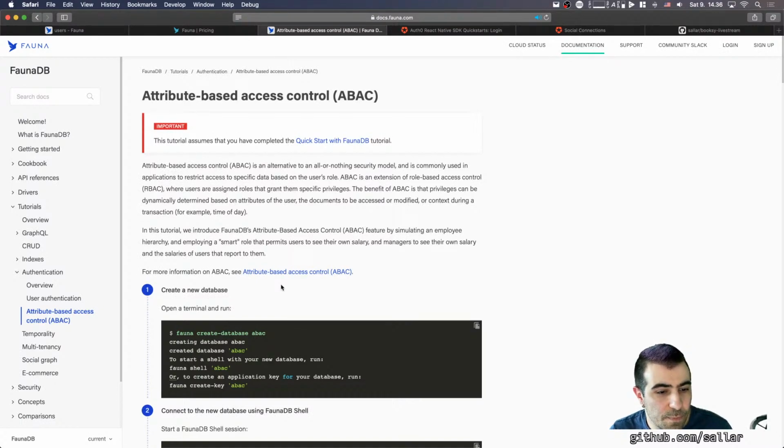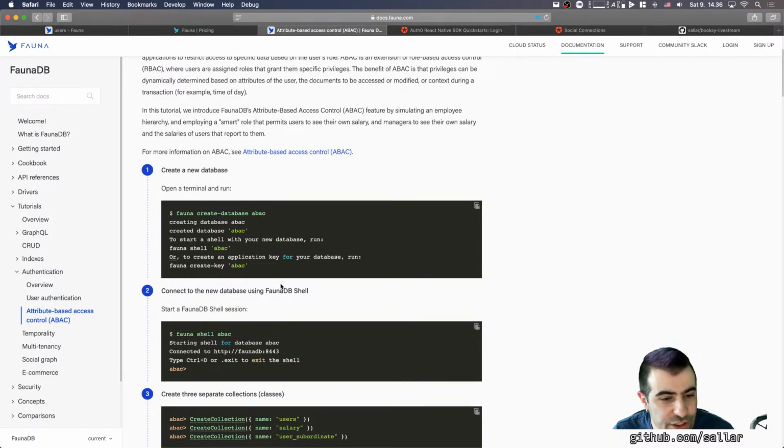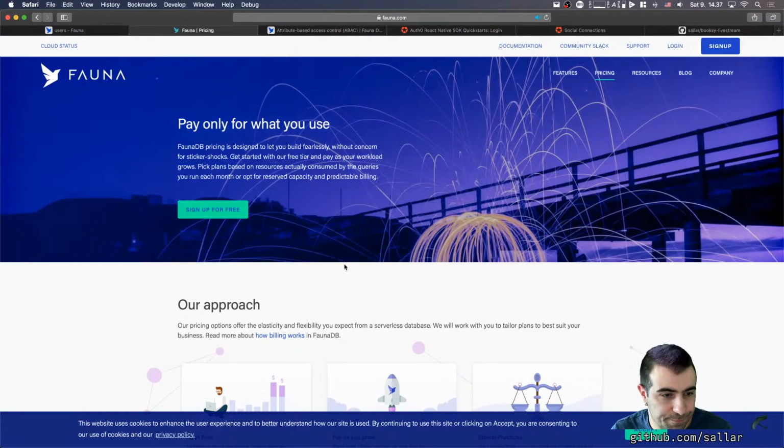So each one of your collections can have roles that can be assigned to a certain task or a certain permission. So each user or each document can have its own access key or its own token to be used with the FaunaDB client. I'm going to show you how this works quickly.